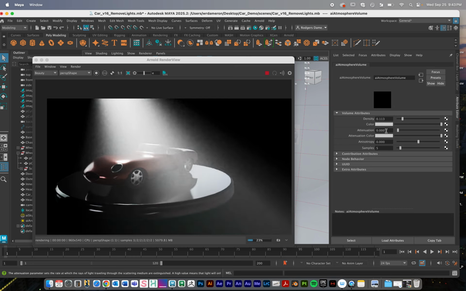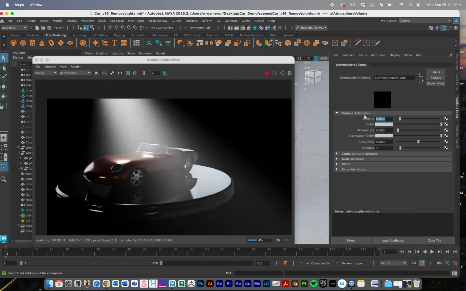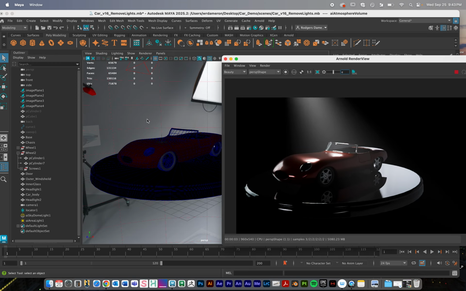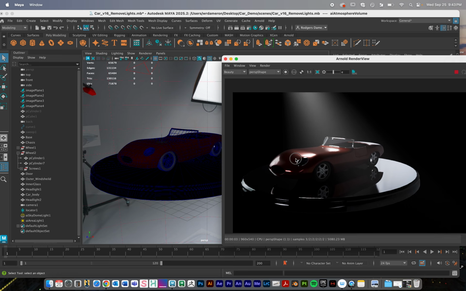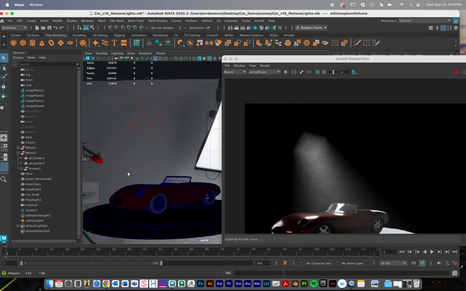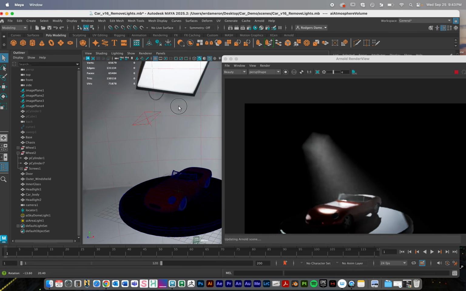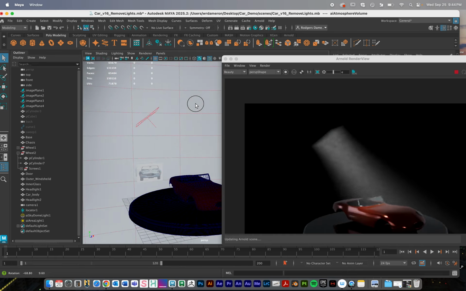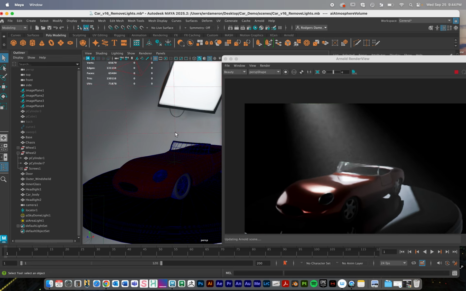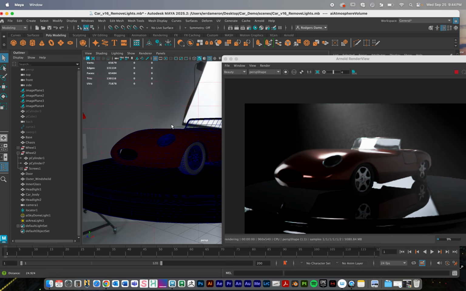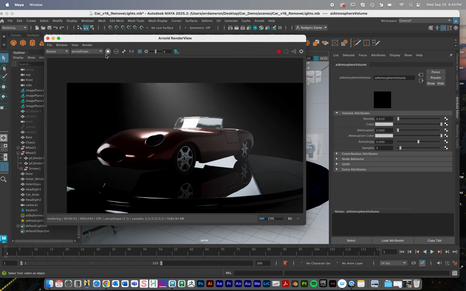So I'm going to have the attenuation all the way down to 0. And then maybe for the density, let's do 0.05. That's still pretty strong. 0.01. You know, so now we're cooking here. Something that's fun is if I change my perspective view, you can see our light starts to show up right there, right? Having that atmosphere brings that light into play in terms of its visibility. So if we set up our render to look something like this, that looks pretty cool, right?